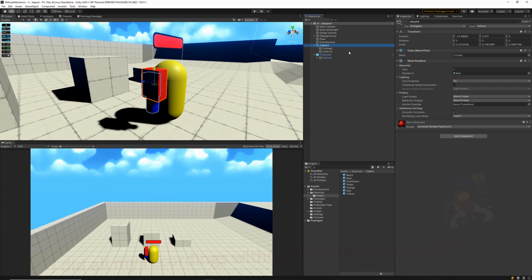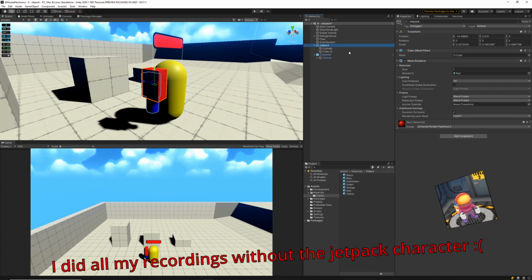So starting out, I've added the character with a fully functional health bar to my scene. I've created that one in a previous tutorial of mine, so you can check that one out in the top right now. I've also gone ahead and created some jetpack graphics by using the simple shapes that Unity provides in its game objects. So go ahead and create your jetpack game object before we get to the next step.